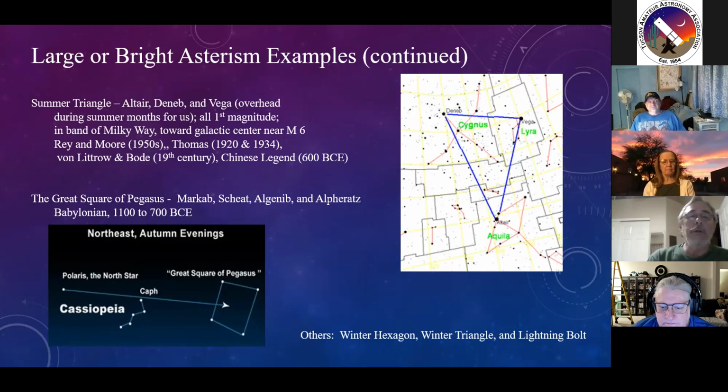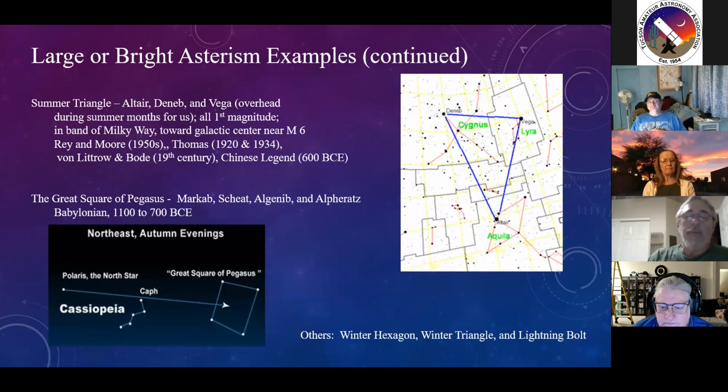Similarly, when you look at the Great Square of Pegasus, you have the four main stars that delineate the four corners. It's not quite a perfect square. It's referred to more so as an equilateral because it is equal length on two of the sides, but of course you can see there's a little bit of a slant to it. The one diagram you see here is an easy way to find it if you're not familiar with it, but it's hard to believe one couldn't readily find this. Going from Polaris and going through Caph, one would end up right in the middle of the Great Square of Pegasus. But this is a very common one.